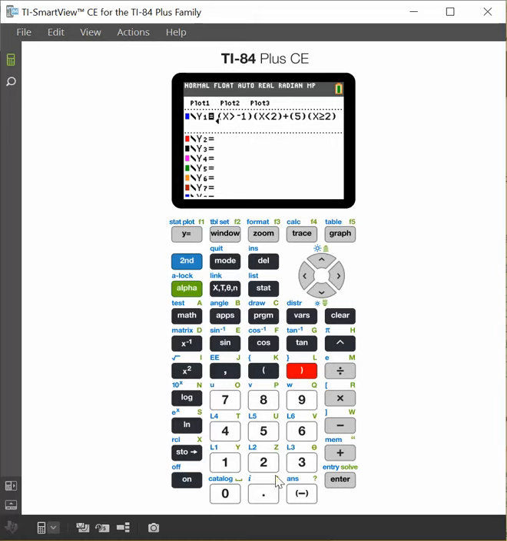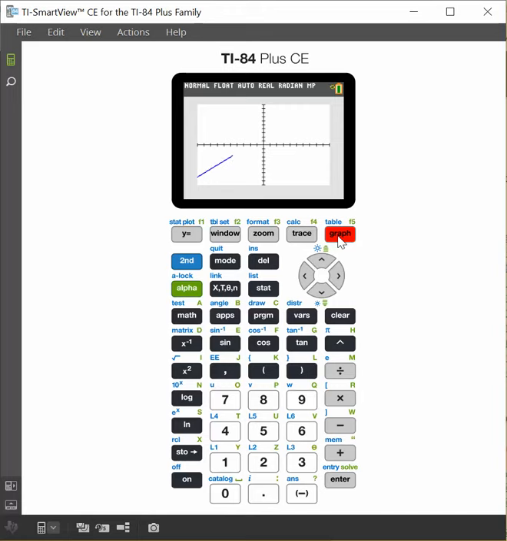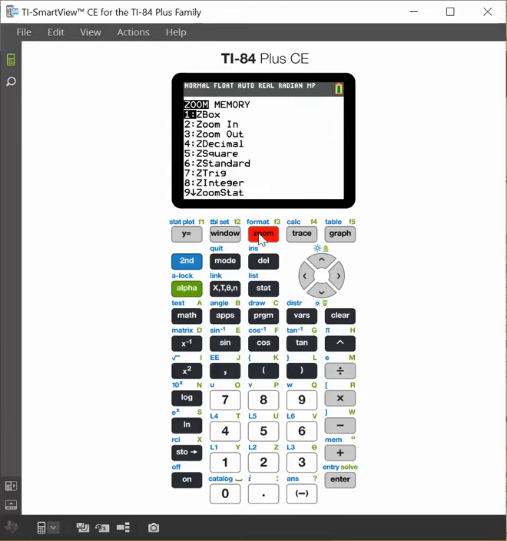So let's go ahead and hit graph. Now I don't know if it'll graph, you may have to go to zoom first, and you can do zoom standard or zoom decimal. Let's go ahead and use zoom standard here, that's option 6.